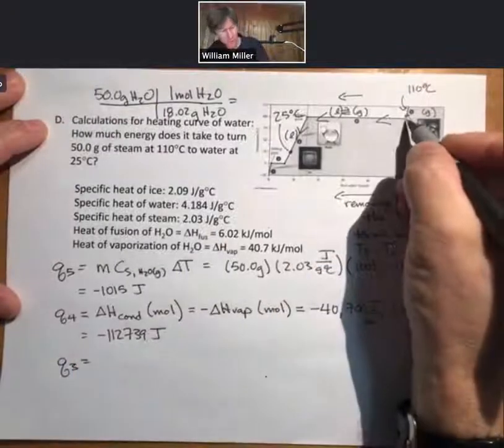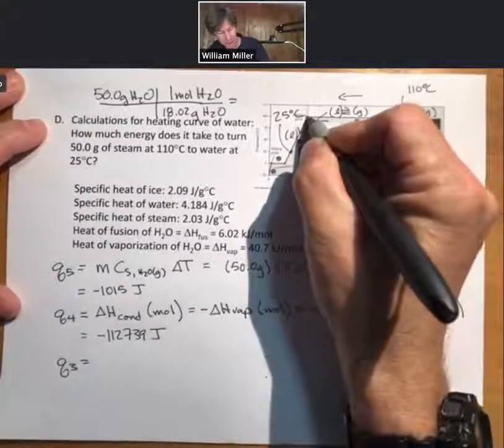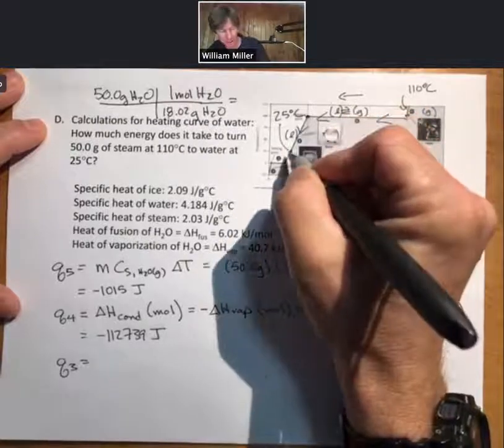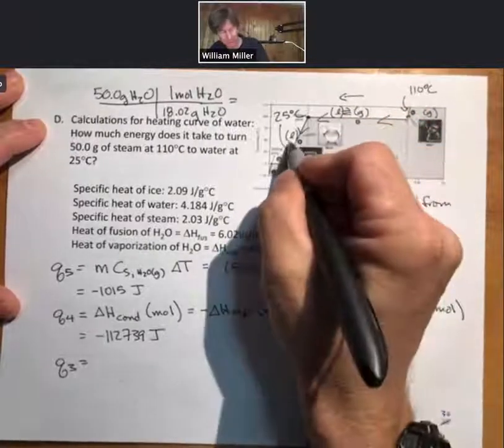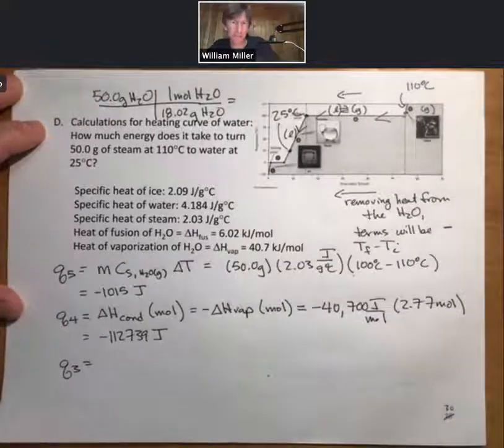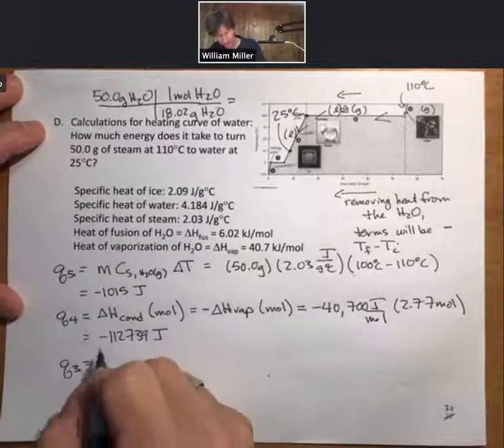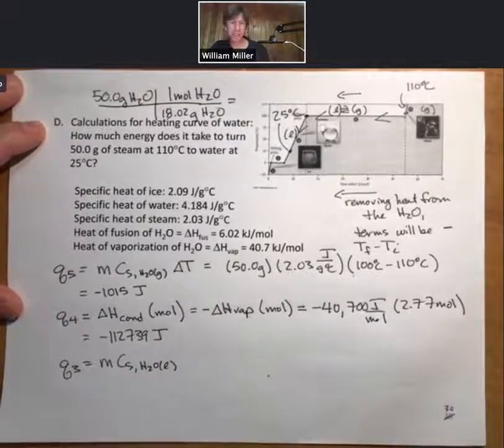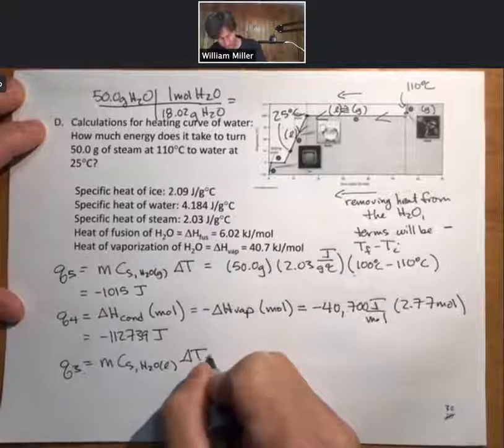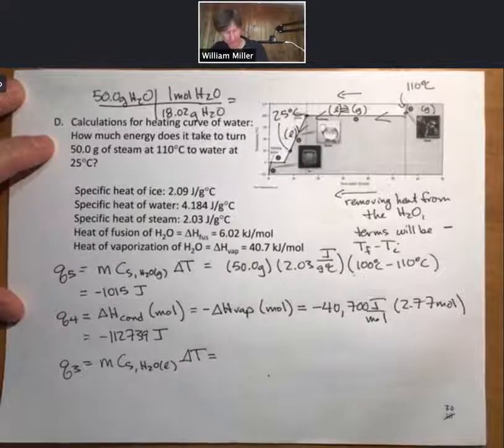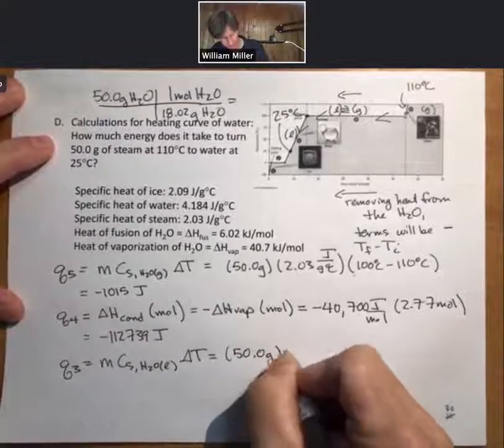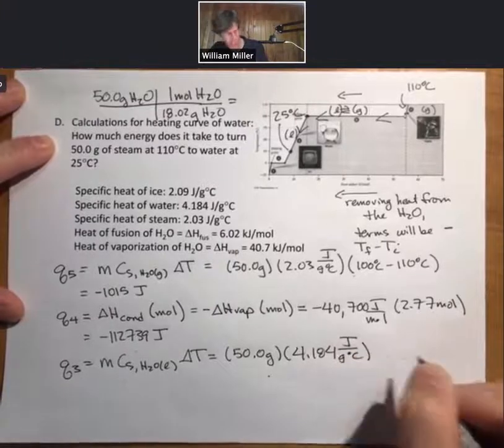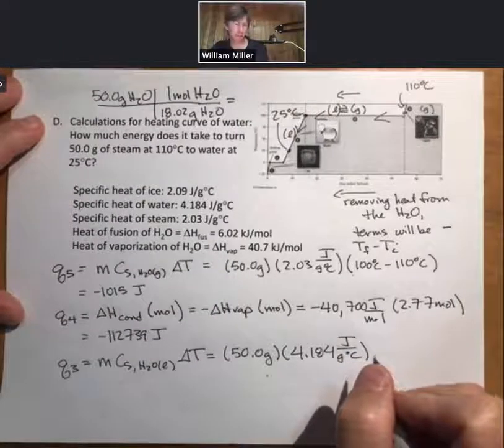We'll carry the digits for now but we'll simplify later to three sig figs. So we just went from all the way across this four area. That's important to remember that we're still at 100 degrees. We need to get down to 25 degrees and we need to do it for a liquid. We have a temperature change. We know that temperature change is for a liquid. We know our mass, which has not changed.